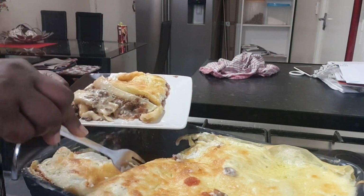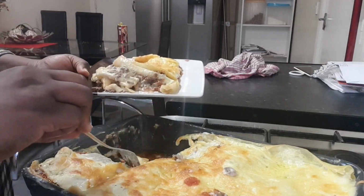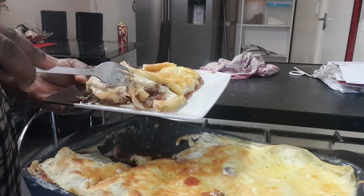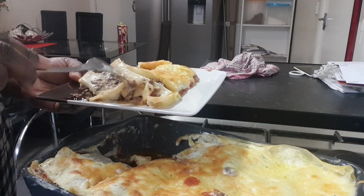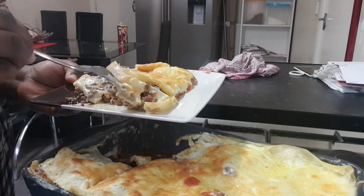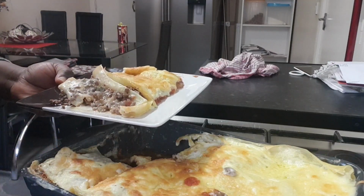Today we're going to be making lasagna here. As you all can see in this nice tray, I have here lasagna that I already made. I just want to go through with you guys my recipe, how to make lasagna the way I make my own. Bismillah.